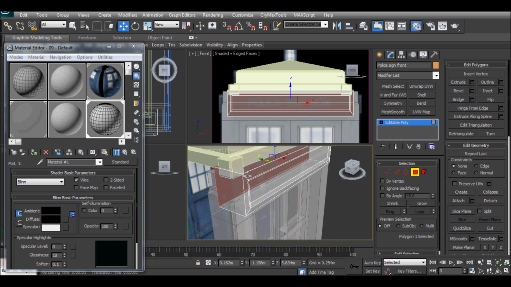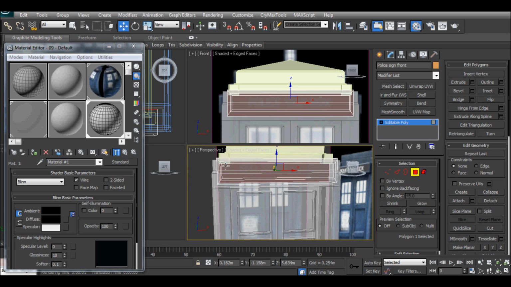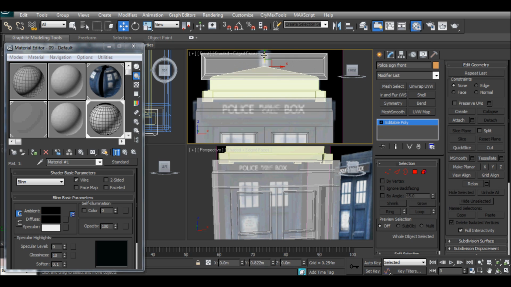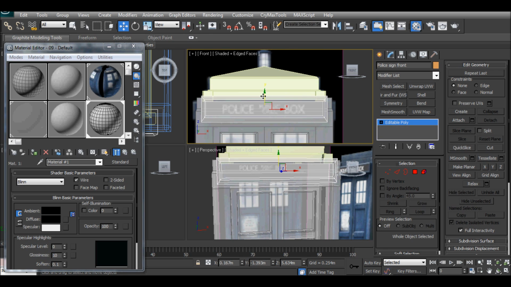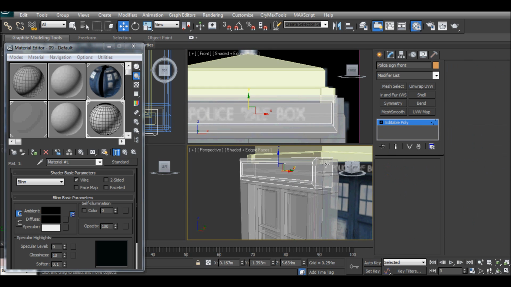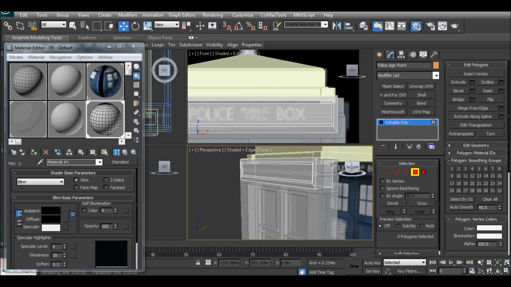So we had a gap before, there we had a gap, so we just cover that gap, and then just check everything's looking fine. This bit comes over too much, so we do need to pull them back in.